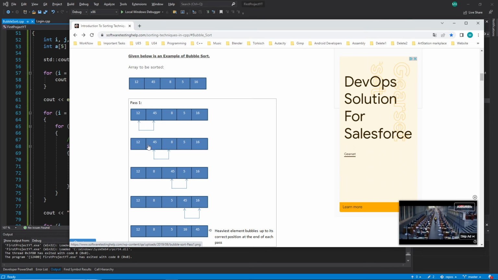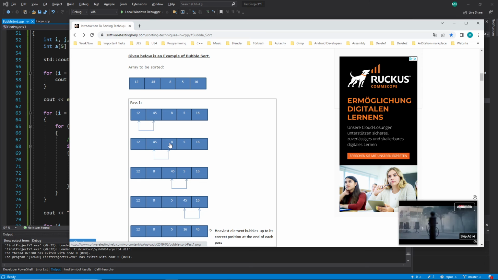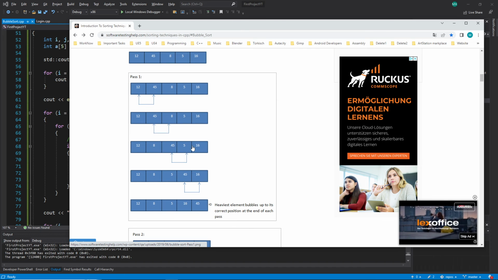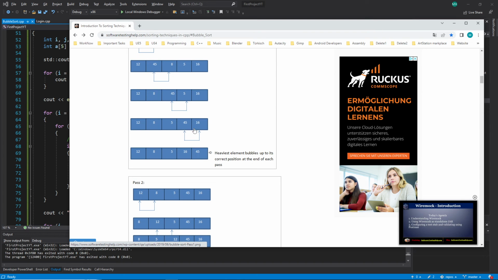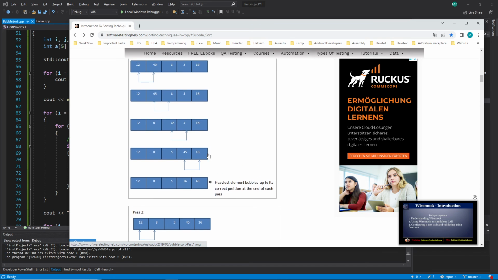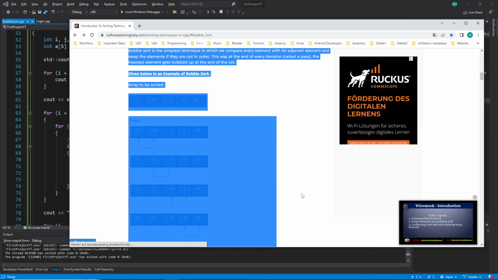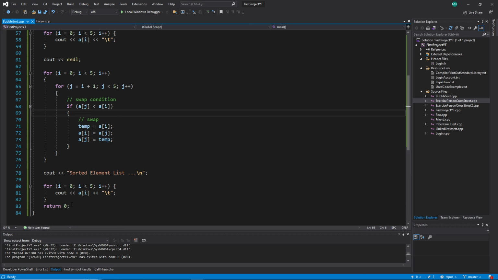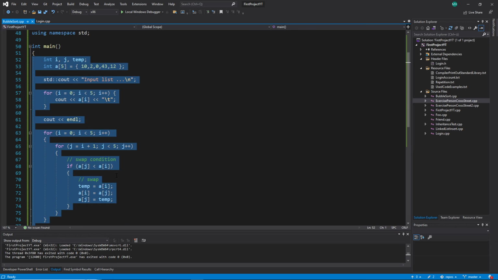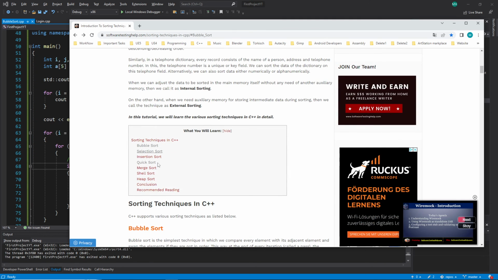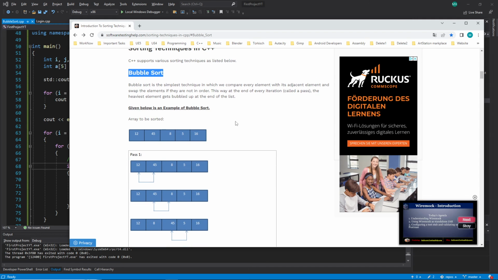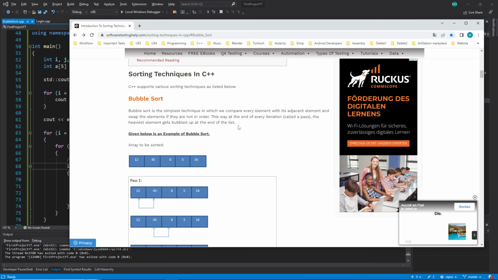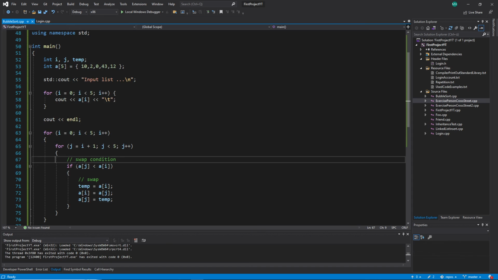But anyway, important is they are checking now 45 with 8. That means they really take the biggest number, and then they swap it if this biggest number is bigger than the right side. You can see this in the next line. The biggest number is walking from left to right, right? In the next iteration, the 45 is here, and in the last iteration, 45 is here. So in other words, they are describing something not what the code is doing. The code is sorting, yes, but the other codes are sorting too. The description we have here is bubble sort, and I think it is really described, but the code is not a bubble sort code.